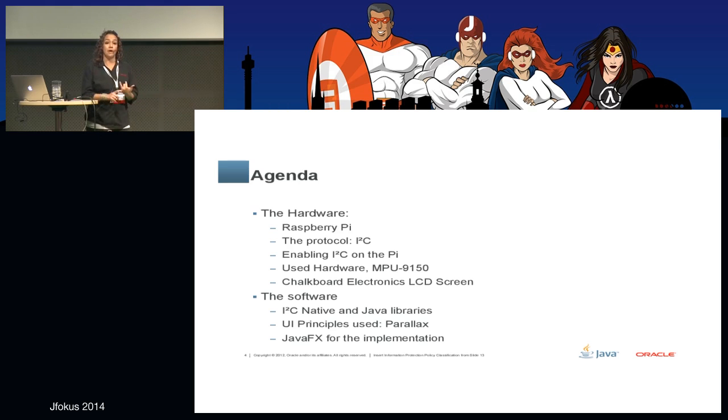So for example, I found the Wii Motion Plus is actually using I2C. So I don't know if I can really tell my boss that I need a Wii for work and I can just take it apart and connect it to my Raspberry Pi. But again, it's just using the I2C protocol. So in theory, I can just connect it and really have very accurate positioning. I found that could maybe be my next project.